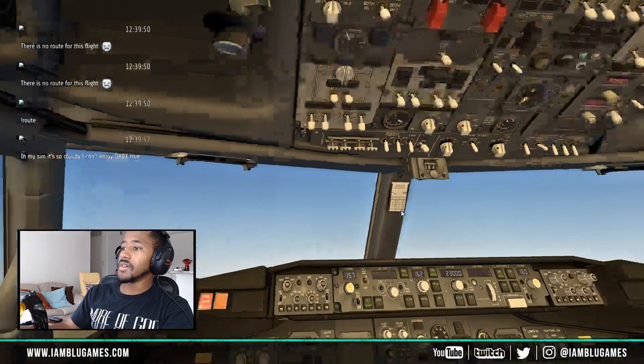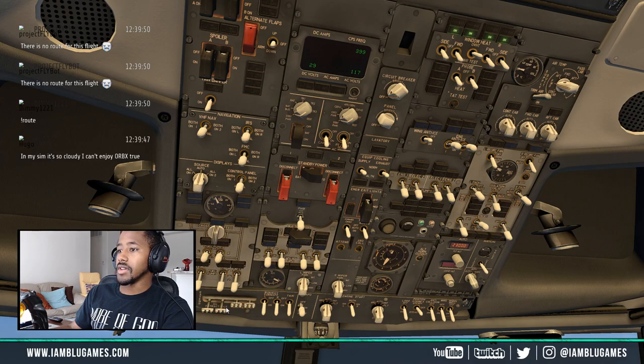All right, we are above 10,000 feet. We no longer need these landing lights, or the wing wells, or logo light. Again, a very short flight, probably like 30 minutes of actual en route flight time. As of right now, it says we have 22 minutes remaining to get back to Leeds.